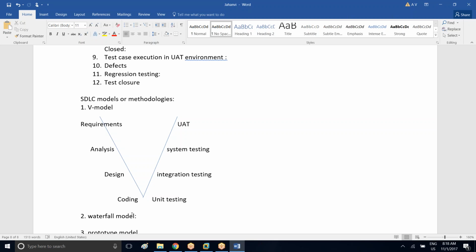When they provide the BRS and FRS documents, the development team will go ahead and try to develop the application. In the meanwhile, the testing team will try to write the test cases. They will not test it. Okay, so in this V model, we go for test cases in the system testing area. Yes. Okay. Thank you.